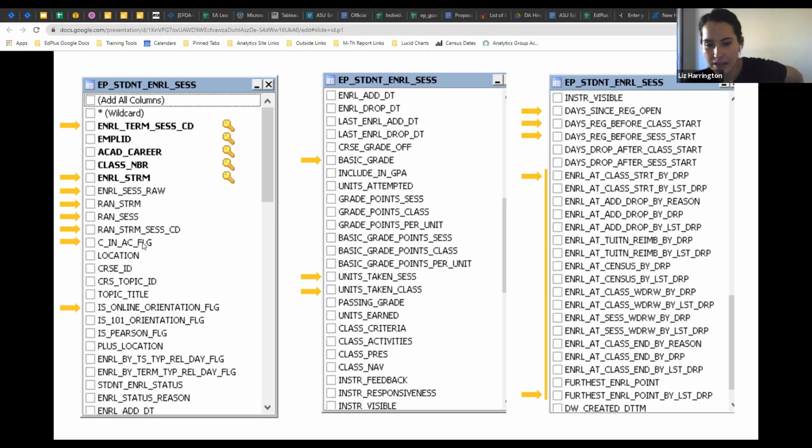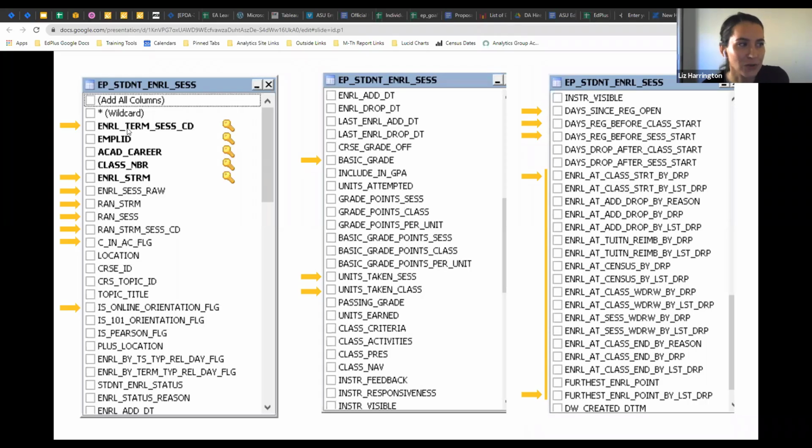The C in AC flag is that dupe flag that I mentioned earlier. So this will return a Y value or true value if you're looking at a C session course enrollment in the AC time period.